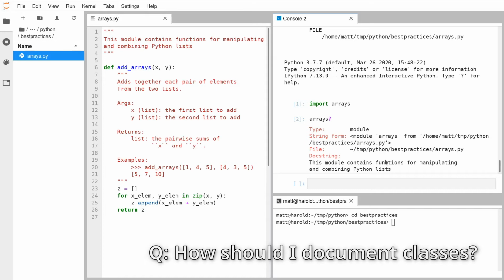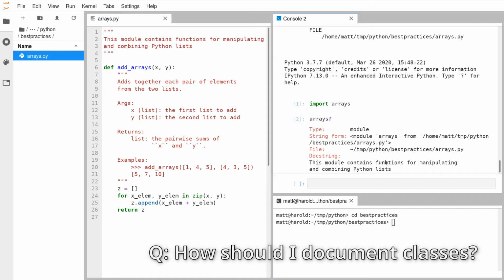I would still apply the same try not to make it more than a page if you can rule, because a class which is too complicated is going to be hard to use. But it is okay to get a bit wordy and a bit explanatory when you're documenting a class. Each of the functions inside that class I would still document in this same way. So I'd keep each function as a self-contained unit, which only depends on the arguments that are passed in and the state of the class. And keep the class documentation being how those functions relate to each other outside of their own little world.